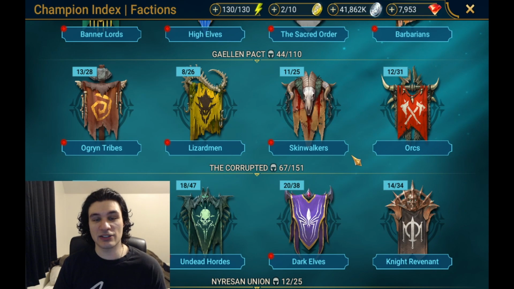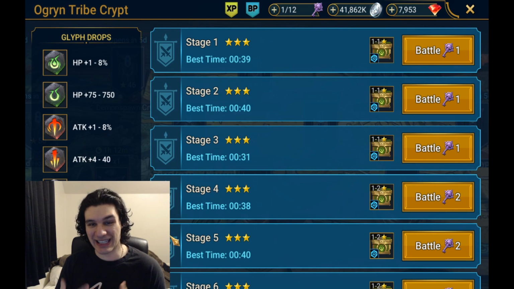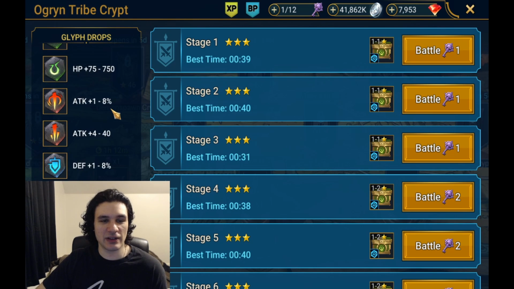All right, so what I want to do now is approach the audience as if I'm talking to someone who just started the game. What should I do with faction wars? Go as far as you can and don't even worry about the champions you're using. Glyphs can be gigantic for players, especially early on, and as we can see to the left of the screen here, 1 to 8% HP, 75 to 750, so on and so forth.